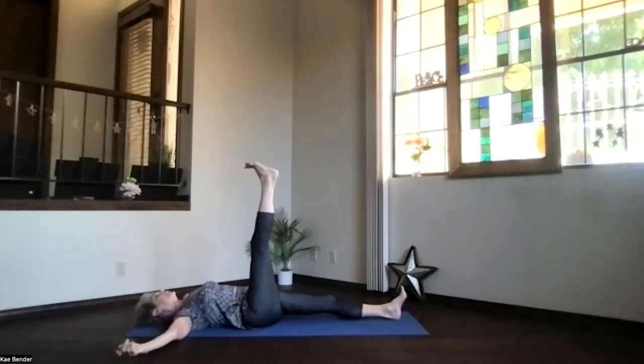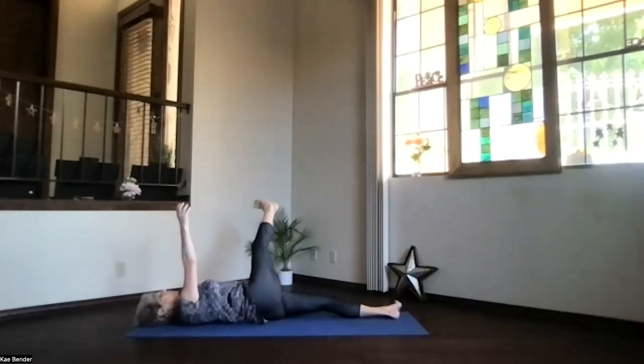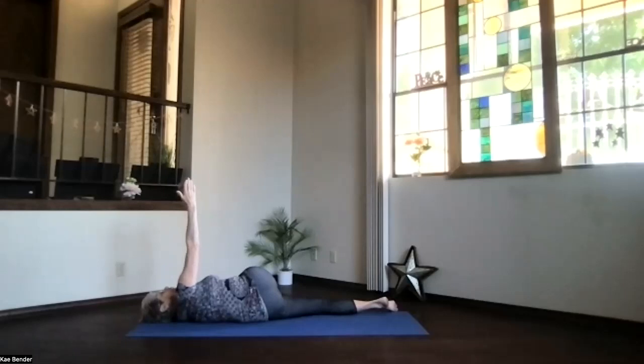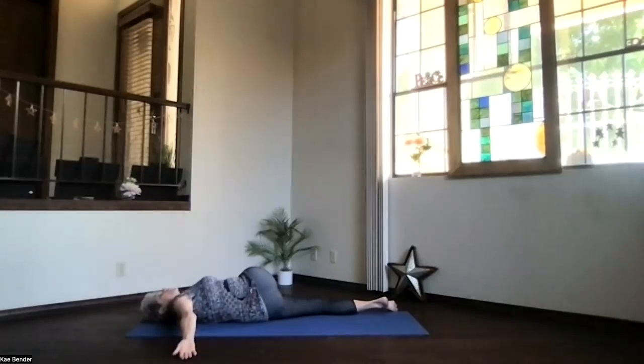We're going to roll all the way to the left side. Keep your head down. Remember, don't overwork your neck. Roll all the way onto your left side. Foot to the floor. Take your left hand on your right foot or leg and hold it down to the floor. Bring your right arm right above up to the ceiling. Palm open, shoulder relaxing. Bring the back of your hand right at shoulder level behind you. So don't pull it up toward your head or down toward your foot, but straight back.